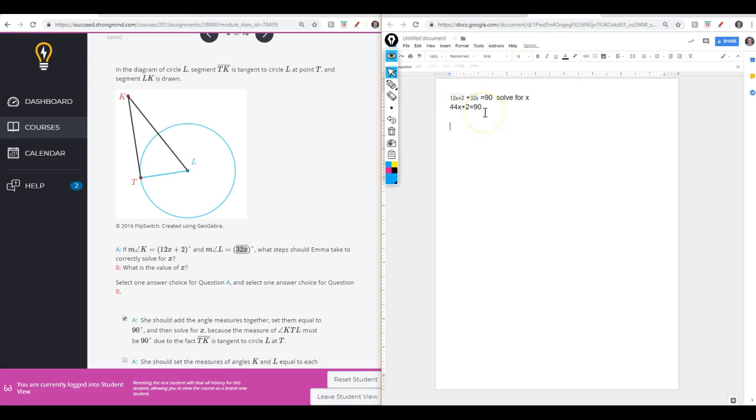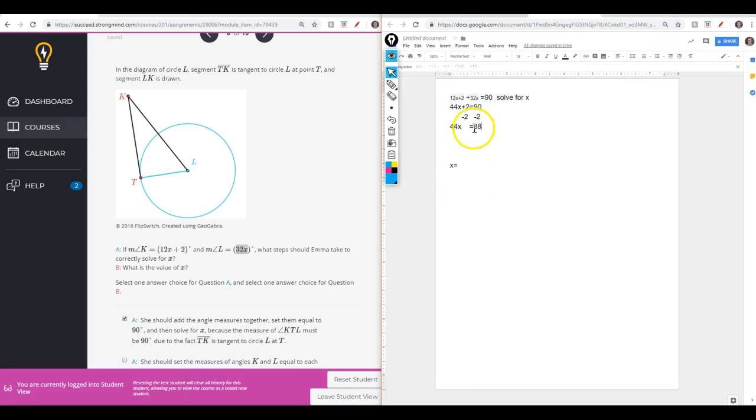Now we're going to solve for x since we have all of our like terms gathered together. Our goal is to reach some form of x equals blank. So notice in our goal, it doesn't have any other numbers next to it. So we're going to subtract the 2 from both sides. So 44x minus nothing is still 44x. Positive 2 minus 2 is 0, so we have plus 0. And since 0 doesn't change the value of anything, it's often not written. That equals 90 minus 2, which is 88.